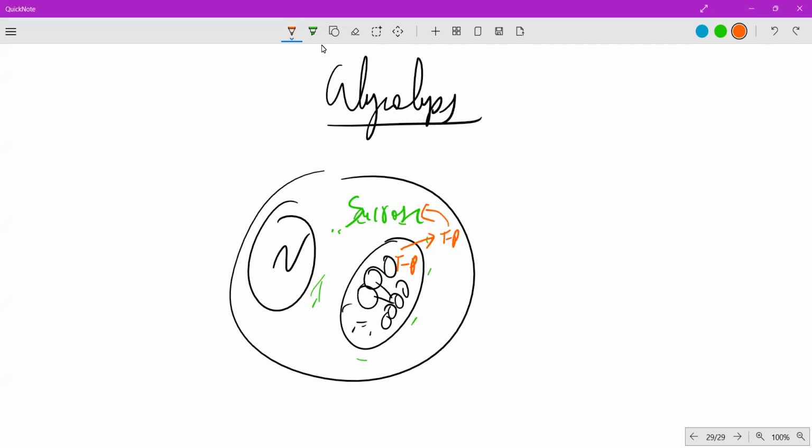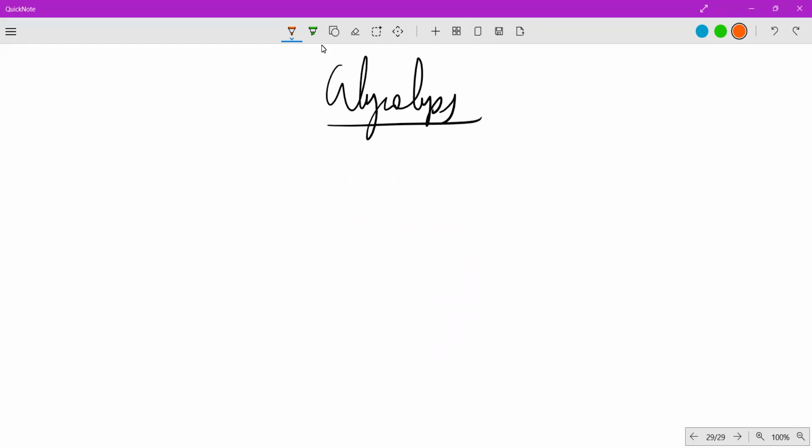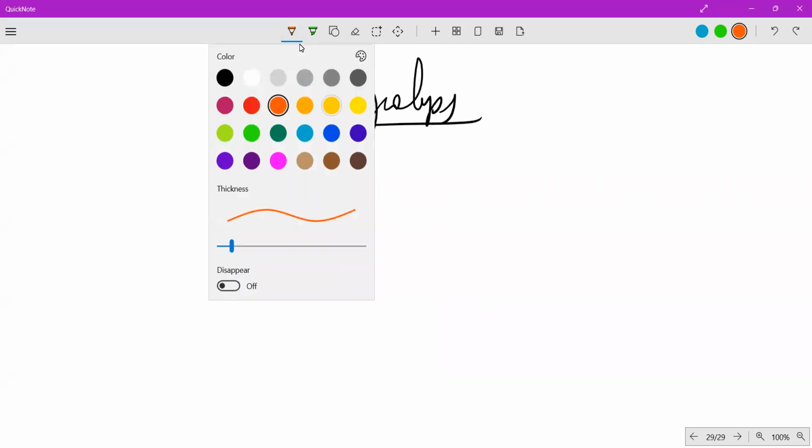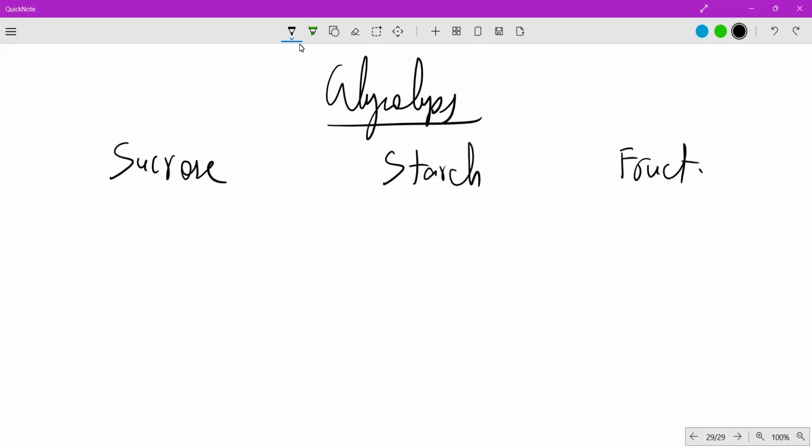ठीक है. So this is very clear. So the question is, when I'm talking about glycolysis, to fetch you more marks, you can always draw some comparisons. कि plant में देखो ऐसा होता है, animals में ऐसा होता है, you'll get more marks now. So how do we start glycolysis in plants? Either we start from sucrose, or we start from starch, or we can start from fructans. यहां से start करना पड़ेगा, ग्लूकोज से नहीं करना पड़ेगा.